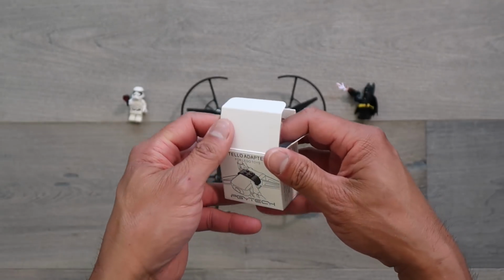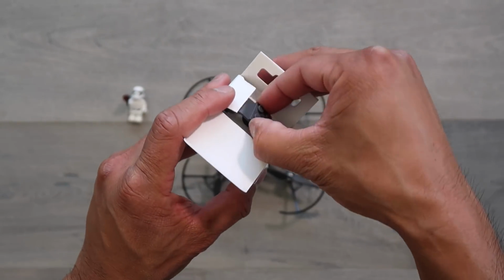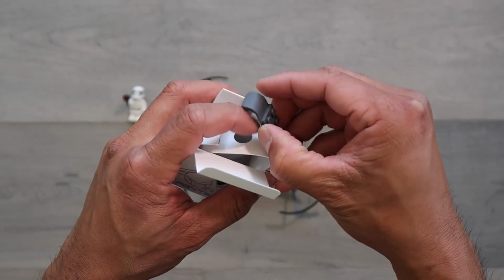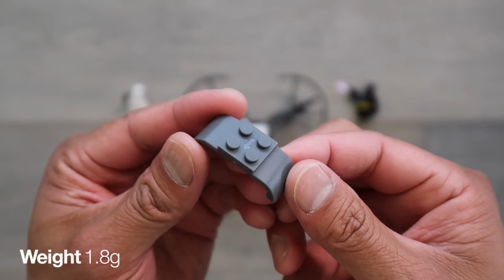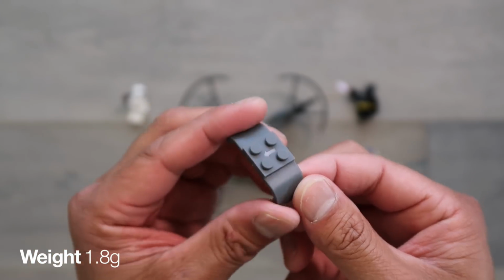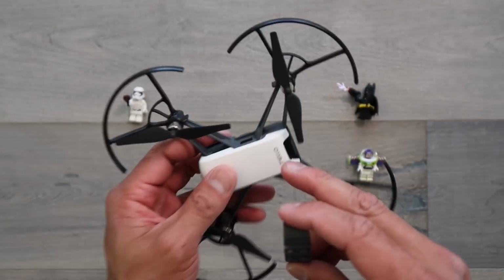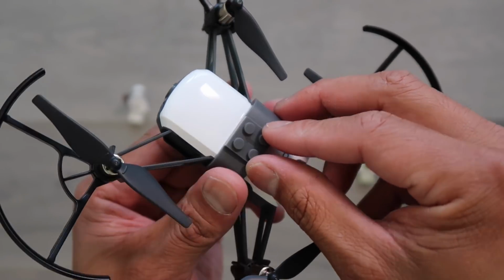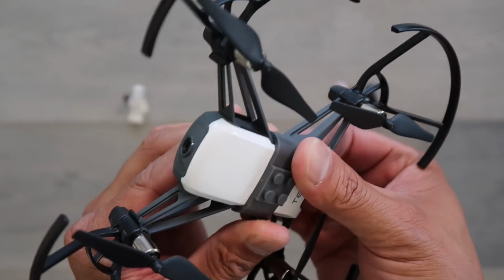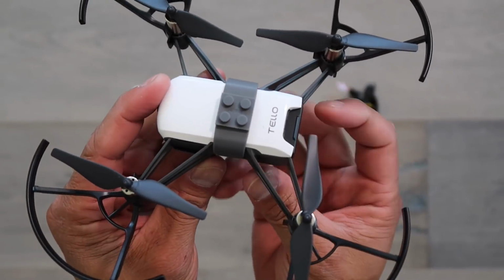So here is what comes in the box, and it is literally just this little piece right here. There's a little arrow up top pointing in the direction of putting it on your Tello. So all you have to do is grab the Tello and point that forward, and then all you do is clip this down, and there it is.